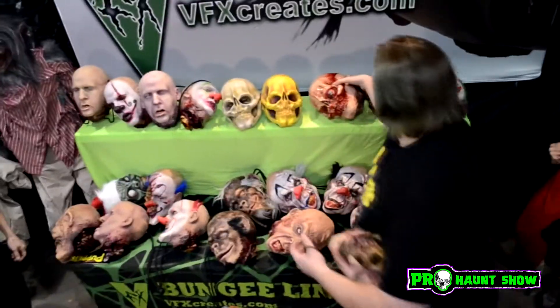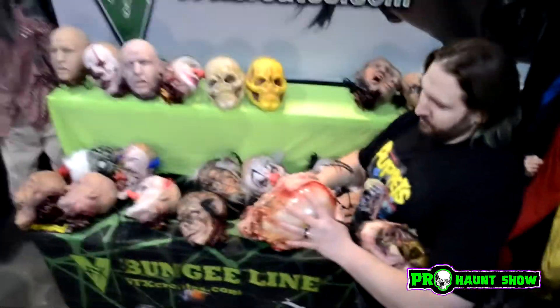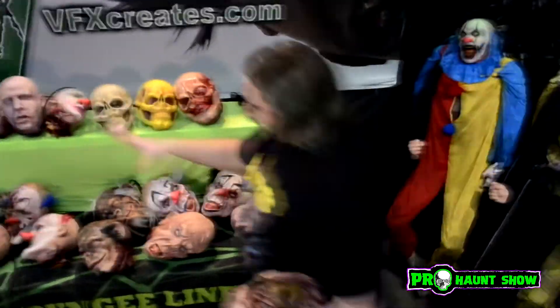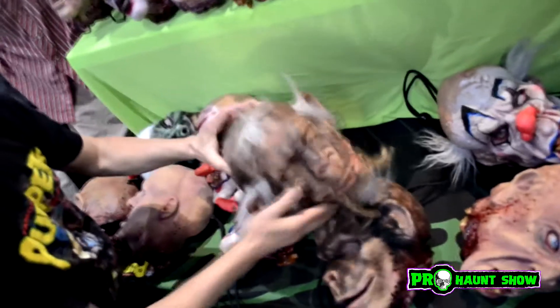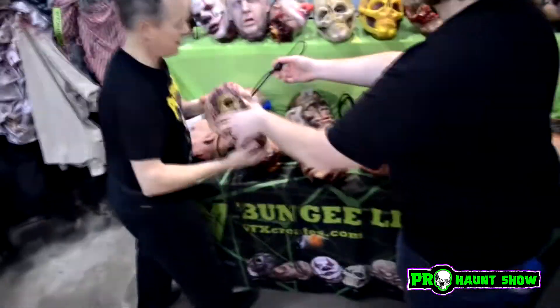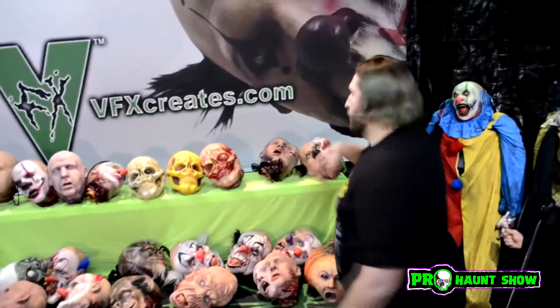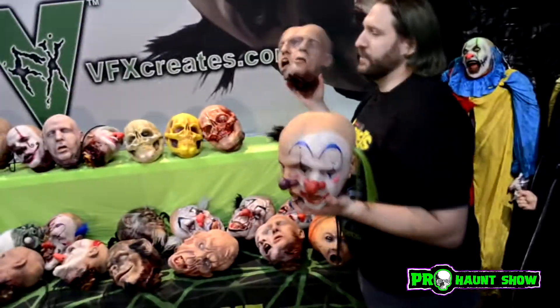Then I turned it into the really gross skinned skull with a bulging eye, fully covered in perma blood from Pale Night Productions — a little shout out to our friends there. We used their blood on these. Then came the monkey — we got a regular monkey and our voodoo monkey with his eyes and mouth sewn shut with some jute twine. Then our catalog cover and banner — that's Splitzo, which is also my head. I split two of them together.